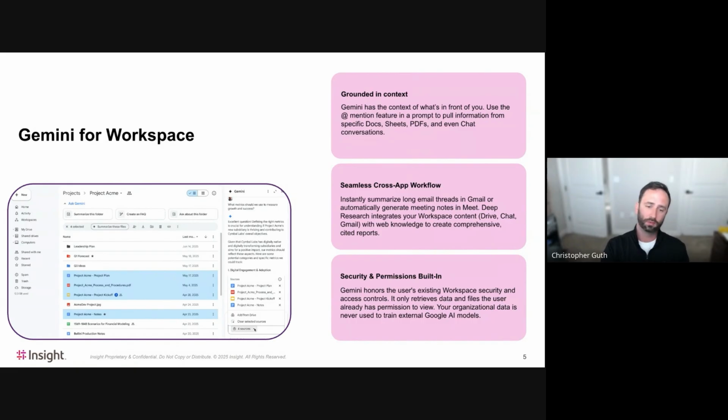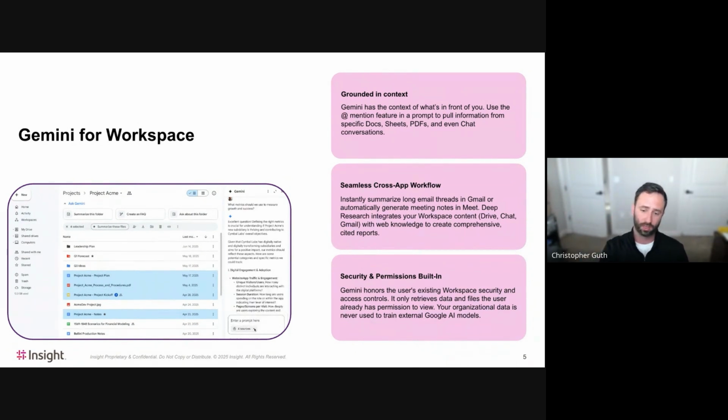Now, a couple other things Gemini for Workspace is going to do for you. It's going to enable that cross-app workflow. So if we say have some notes being taken in Google Meet, those notes are then stored in Google Drive. We can use something like Workspace Flows to then trigger actions based off of those notes, like update a spreadsheet or update a task or ping a chat space or do many different things. And using Gemini as part of that to make decisions or extract certain pieces of context is really powerful.